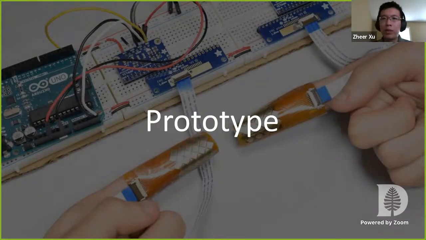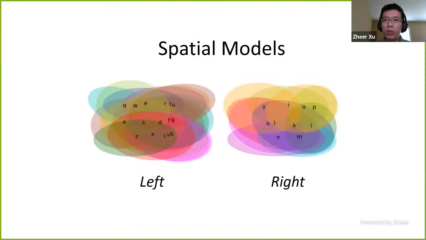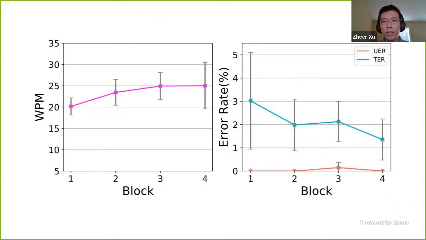The hardware of BiTyp text is an extension of TypText by placing an additional capacitive sensor on the left index fingertip. We conducted a user study to evaluate BiTyp text with 10 participants in 2 steps. Participants were first required to type 80 phrases on our keyboard without any decoding algorithm. In this step, we collected eyes-free typing data to build 2 spatial models for 2 fingertips. They were used in the next step for statistical decoding. One day later, participants came back to go through 4 blocks, where each block contained 10 phrases.